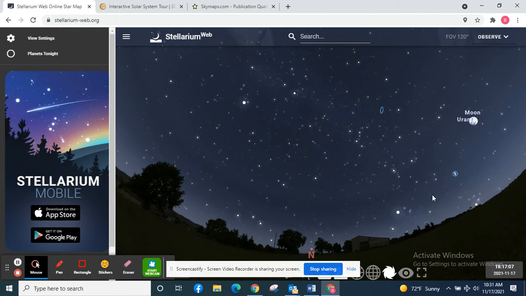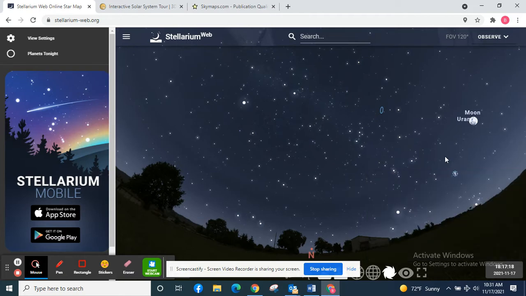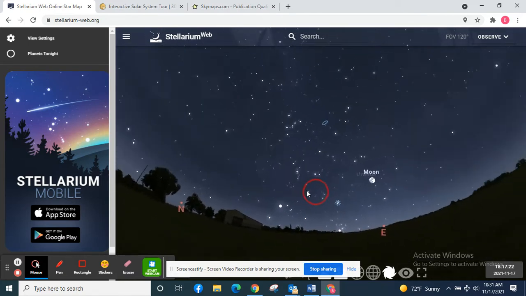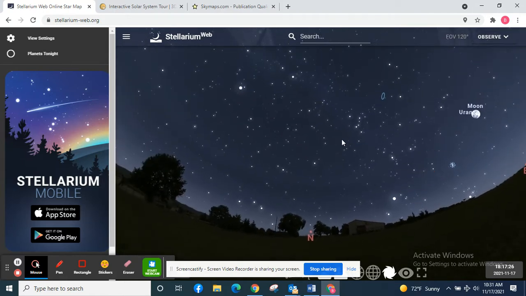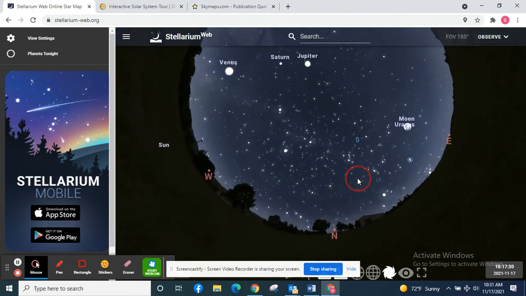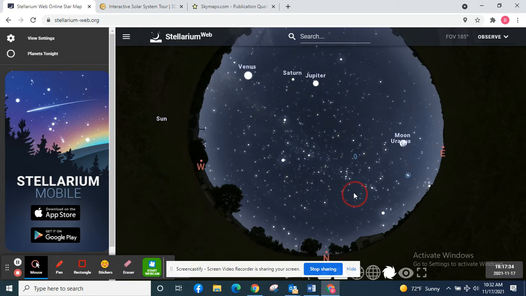You can look at the night sky. You can go to whatever date you want. Like if you want to do an event tomorrow, you can bump it up a day, or bump it down a day. You can also rotate it through the night sky by taking your pointer here and rotating it through. We like to keep our sky north corrected and zoom it out to a pretty good degree, so we can actually see the whole sphere that you'd be looking at. That would be the entire sphere from horizon to horizon.